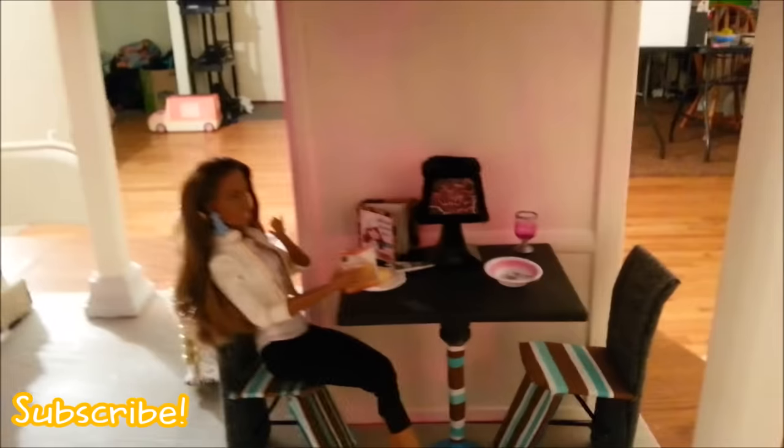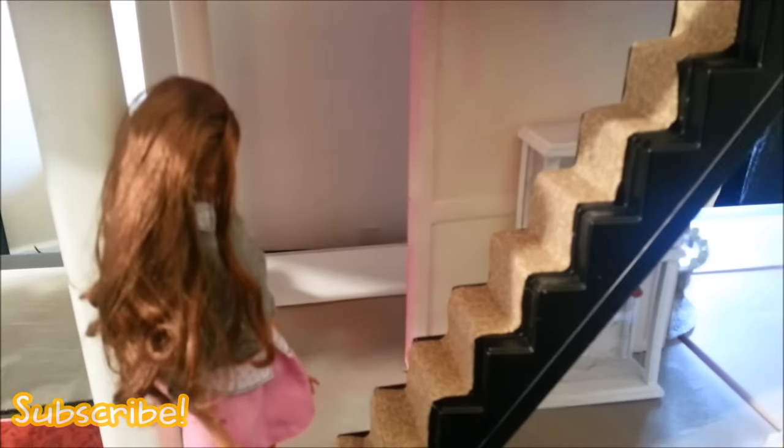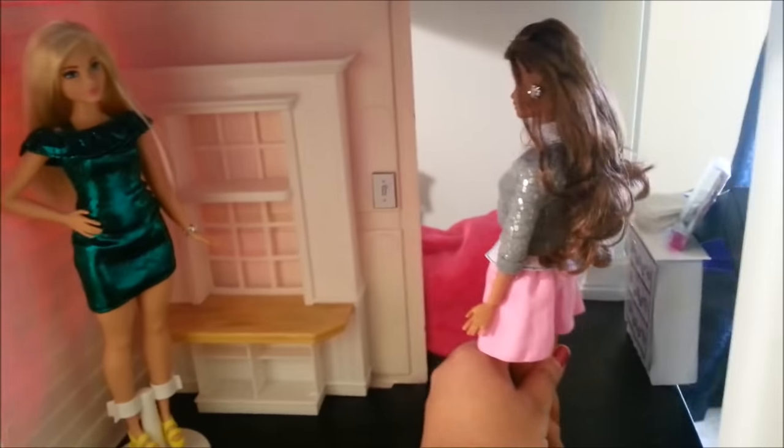So let's go around to the front again to try out the stairs in the hall. Oh yeah, here's an idea of how tall the dolls are inside the house. The hall's ceiling is a little lower than the other rooms. Okay, a railing here would look really cool. Maybe I will make one. Here's the upstairs hallway. You can turn it into a room too.